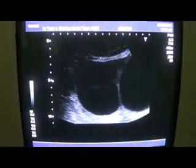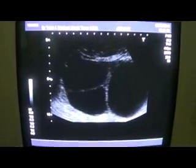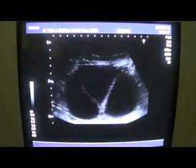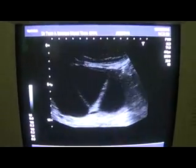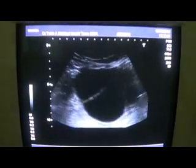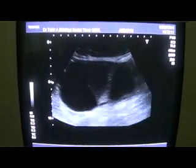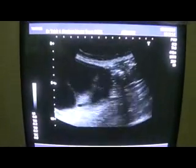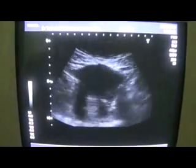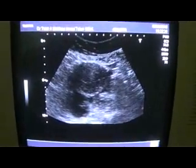Now this cyst is in fact internally clear of any calcification, no internal echoes are seen in this cyst, and no solid element is seen. However, the cyst is of large size and the volume is about 200 ml. There is a small amount of fluid seen around at the medial margin of the cyst. Now I am going to show you the transverse section of the ureter. This is the ureter.